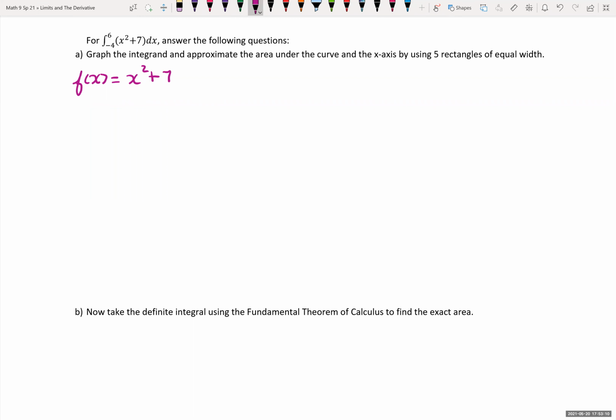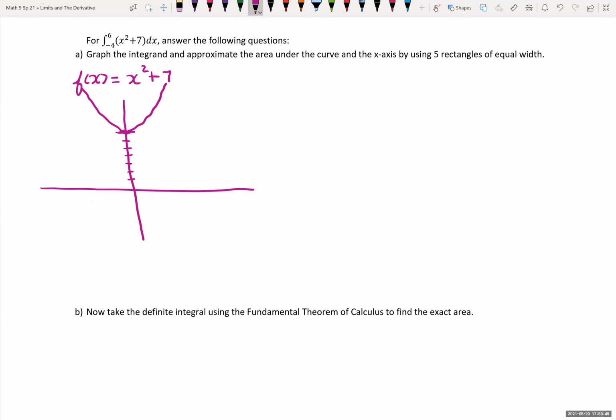So I'm going to just use some of my algebra to be able to graph this, but we could use our tools of calculus to find where it's increasing, where it's decreasing, where is our min or max. But I know that this is a parabola, and a parabola at x squared, the vertex is at 0, 0, and this plus 7 is shifting me up 7 units. Or we could use rules to find the vertex using algebra. But basically I have a parabola which is facing upwards, and the vertex is at 0, 7.